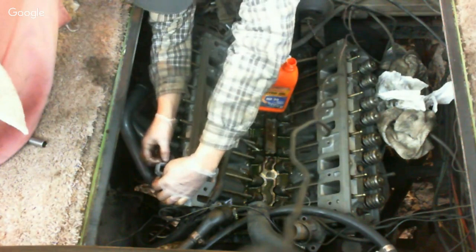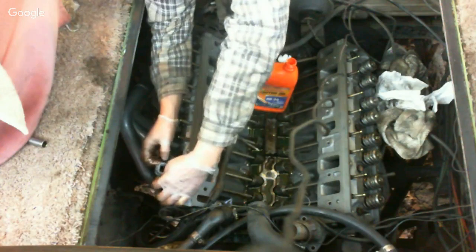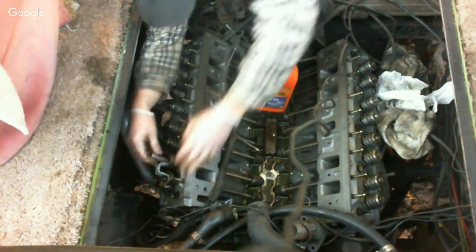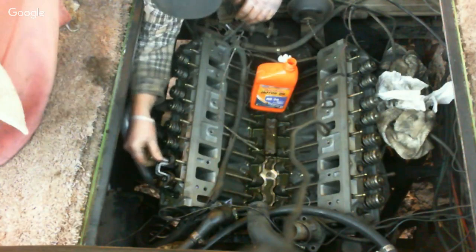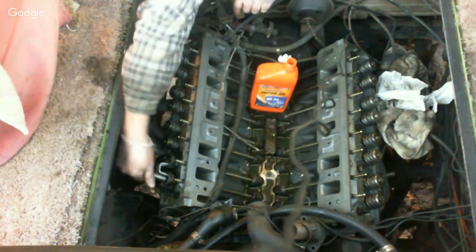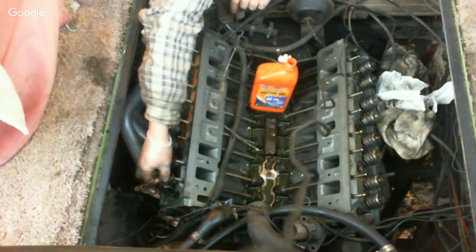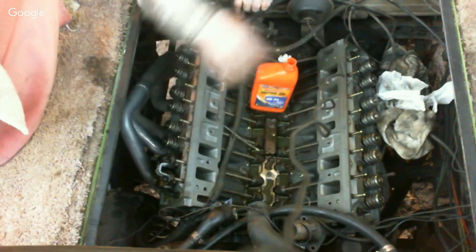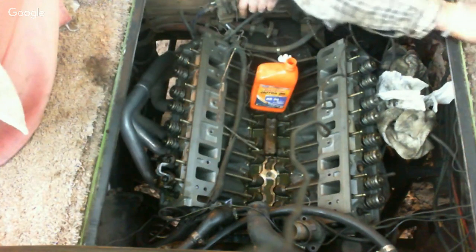And we are not tightening them. I'm not going to tighten them up just yet. I think this is the socket I need right here. Just getting them on. I'm just making sure they're started. I'm going to get them all on and get them all started first.